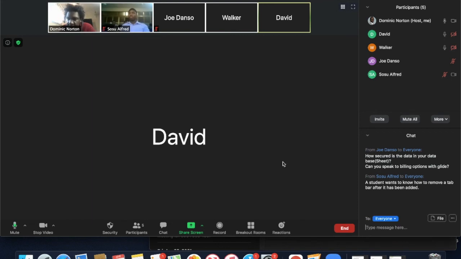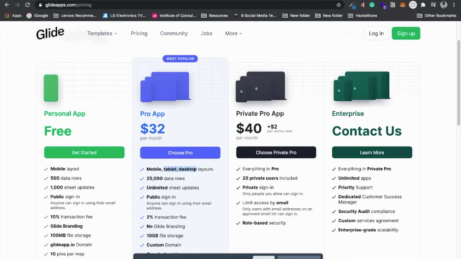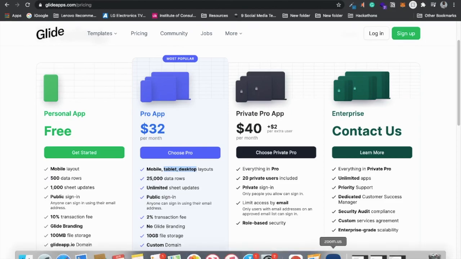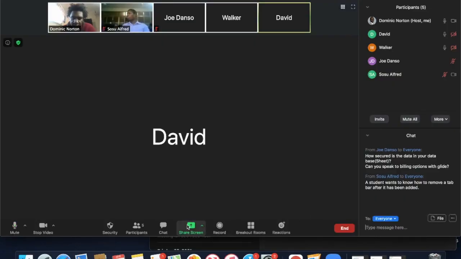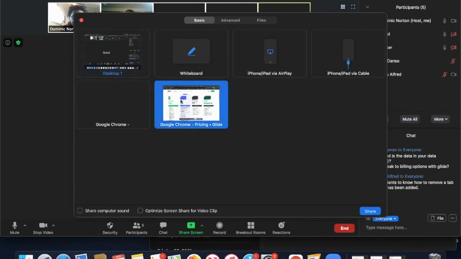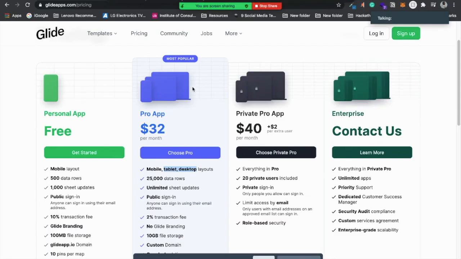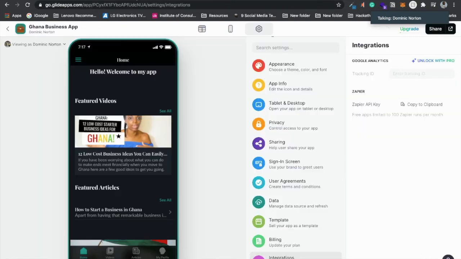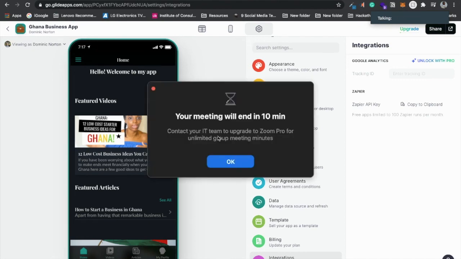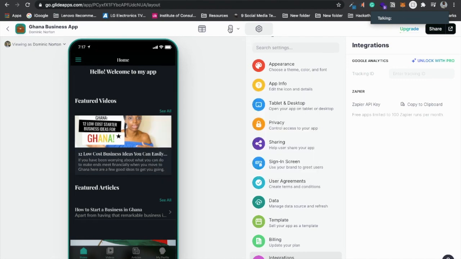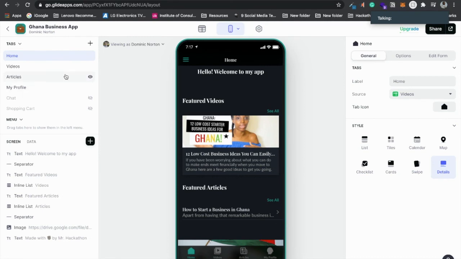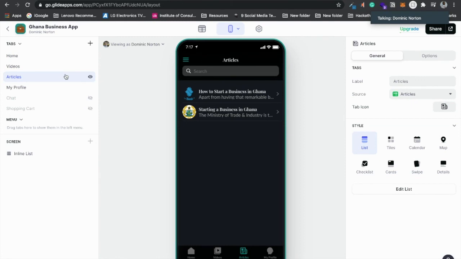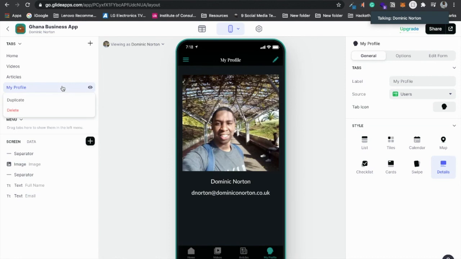A student wants to know how to remove the tab bar once it's been added. So I'm going to share my screen again. What I'm going to do now is remove the tab bar. So what we actually want to do to remove this, I believe all we have to do is right click on it.